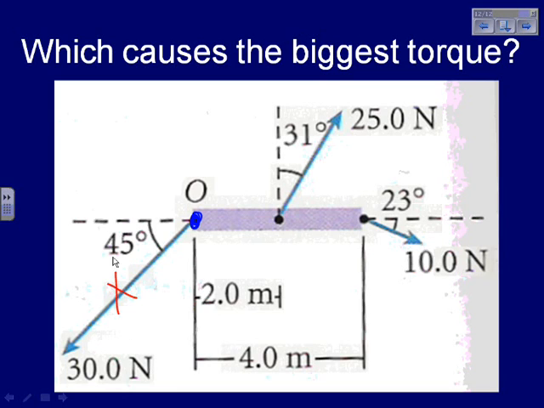Regardless of how big of a force it is or what the angle is, this force is going to cause no torque because it passes through the center of rotation. Even though it's parallel to the lever arm. If you think about the formula, T is equal to F times D times sine of theta, right? D is the distance from the center of rotation. Here, where's the force being applied? At the center of rotation, so that D value goes to 0.